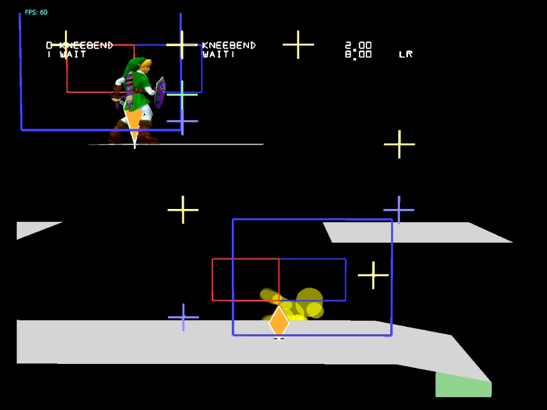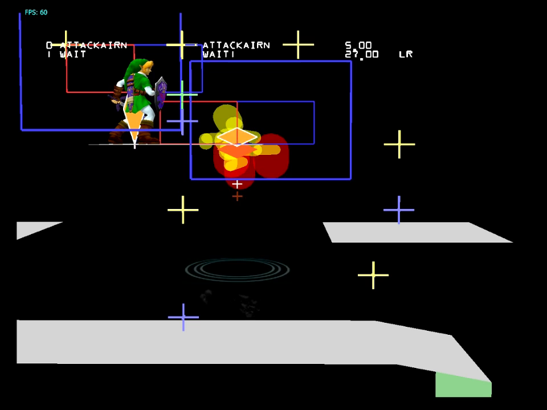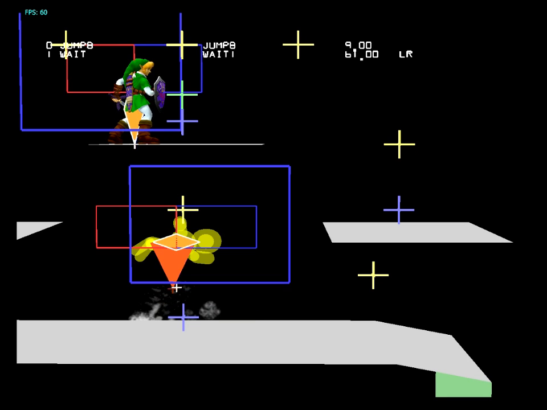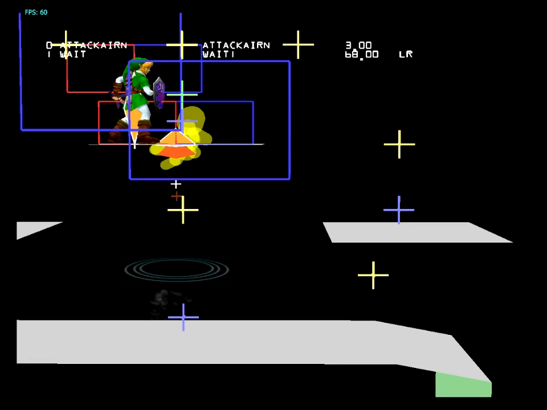But even with this downward extension, Falco has such great vertical velocity that it's hard for him to position himself to use this effectively. For him we have to use hit lag. When we use hit lag, we can freeze him in place, we can have him exactly where we want, so that when it updates, it will touch the platform and trigger landing.